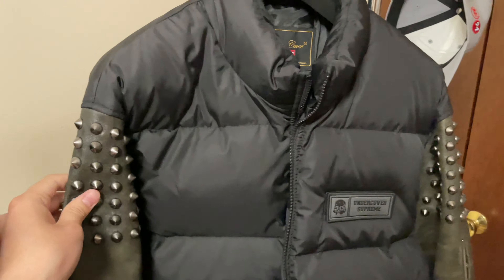For sizing, I recommend regular or true to size. With their 30th anniversary jacket I went one size up, but I misunderstood because that was Japanese sizing and this is US sizing. So I should have got a medium, but it's okay — not bad. If you look at the leather sleeve there's a rider's jacket detail on the arm sleeves.